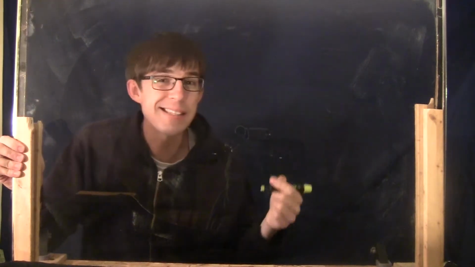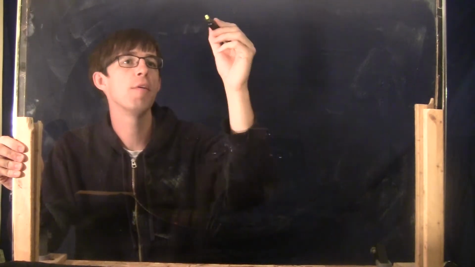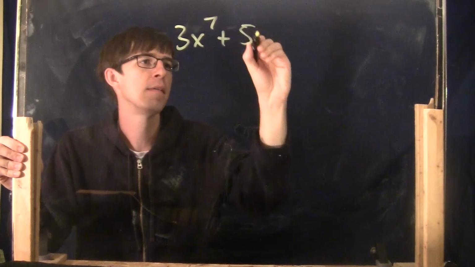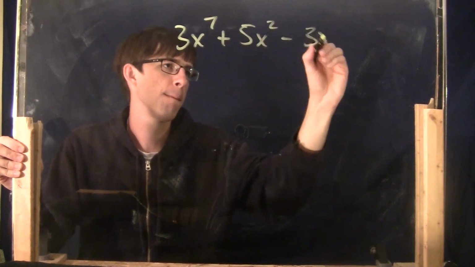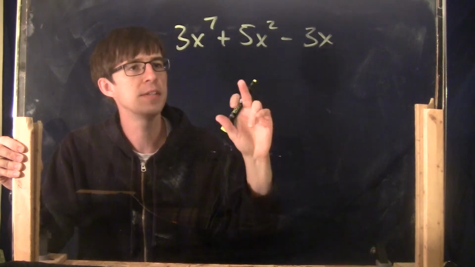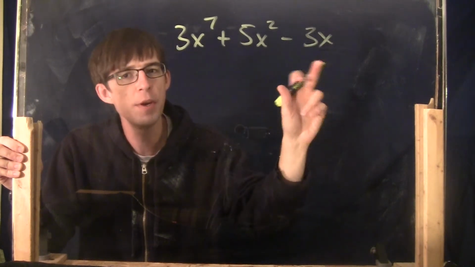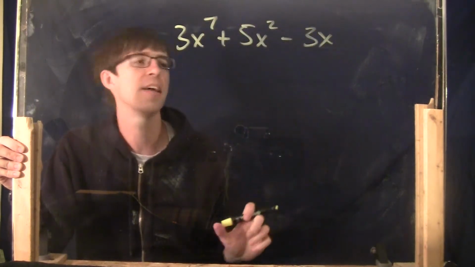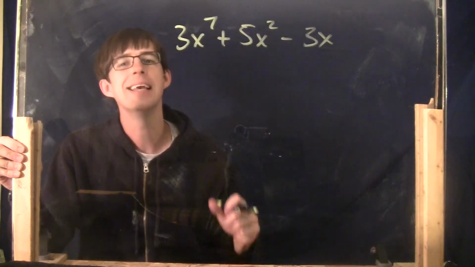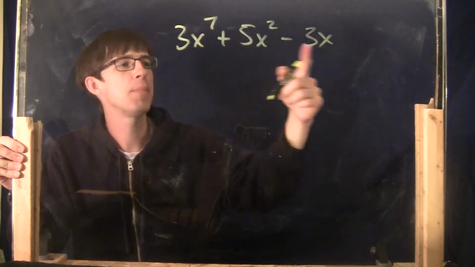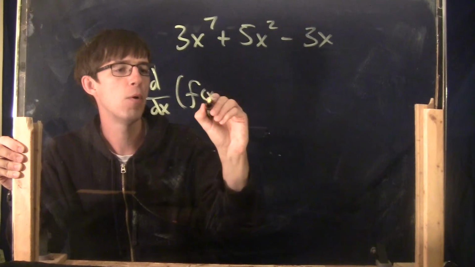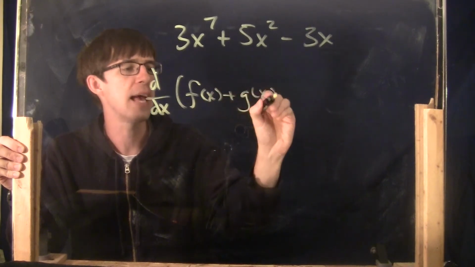We know how to handle a single constant times a power of x, but a real polynomial looks something like this. That's what a polynomial is. Each one of these individually we know how to take the derivative of, but how do you take the derivative of the whole thing when they're added together, or subtracted in this case? It turns out the best thing possible happens here. So here's another formula, about the derivative of 2 things added together.